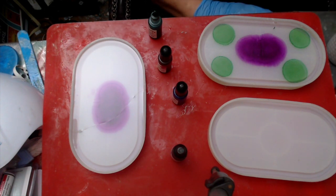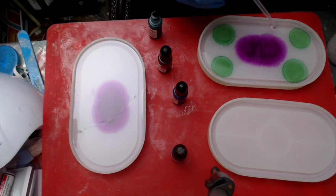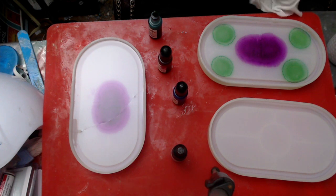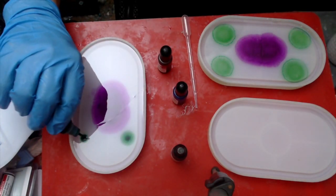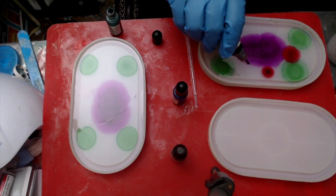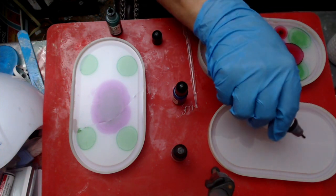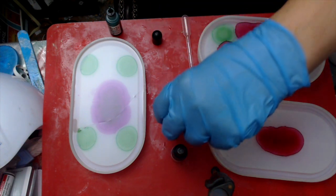Where's my tweezers? Yay. Tweezers, picker, anything, get that. I don't even know what that is. It's a dried leaf. Let me continue with my green. Green. Green. Green. And this one is the purple red. 7 drops. This one's going to go in the middle. And then I'm going to do the purple on the outside on this one.